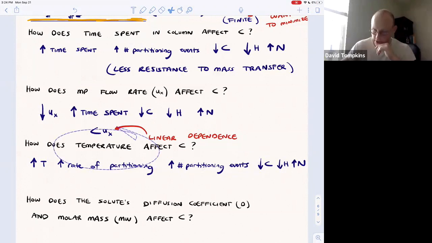So the temperature, we wanted it to be low for the B term, but now we want it to be high. So it's often true that the B term and the C term often sort of counterbalance one another. One is really important at low flow rates, and the other is really important at high flow rates. And it's about finding a happy medium between them with the correct flow rate that optimizes the efficiency. We'll see that in a minute.